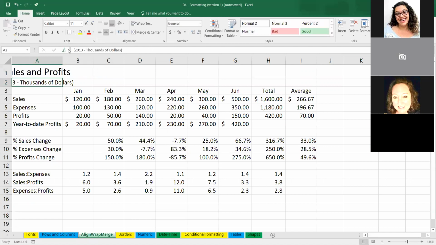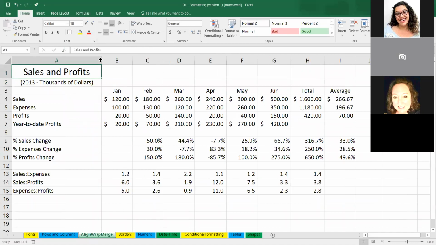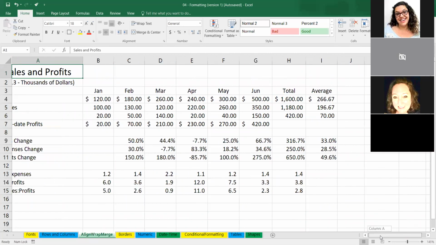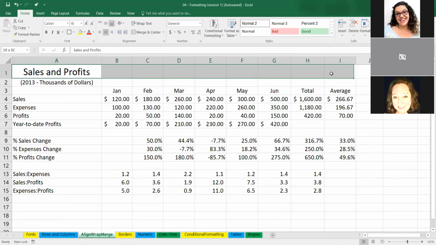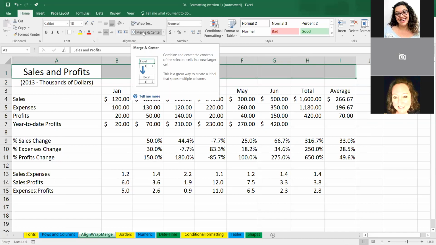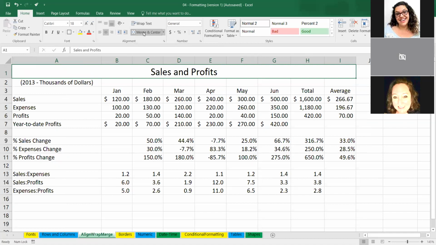title, hit enter, and you can see it doesn't really fit in the cell. And something you could do is pull it out, but now this whole column's really big and maybe we wanted it centered over everything anyway. So in this case, we would use that merge function. And so we can have it go all the way out to I. So we'd highlight all the way there and then select this merge and center. And that works really well.